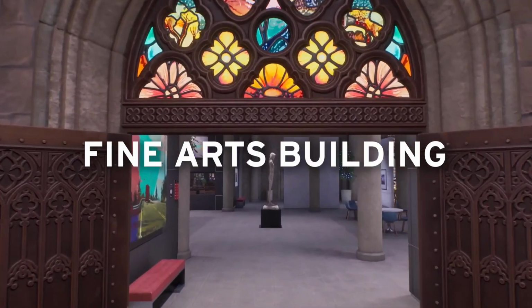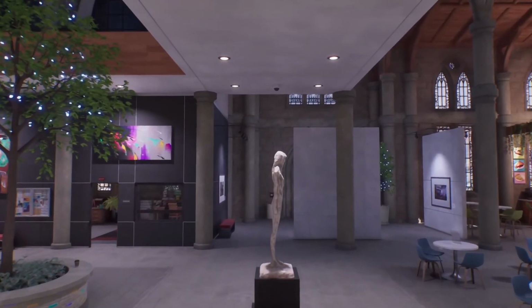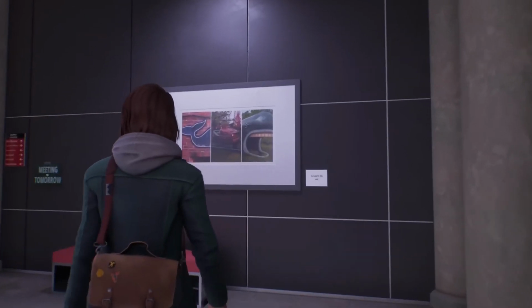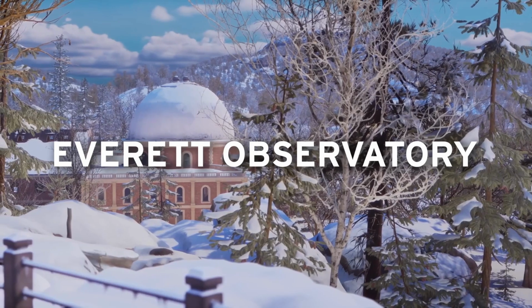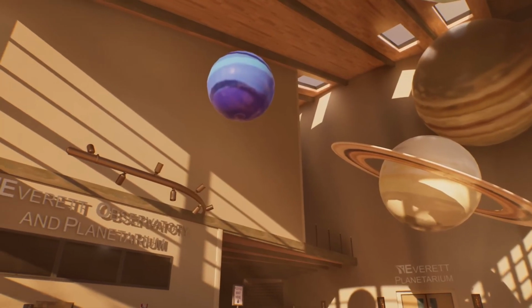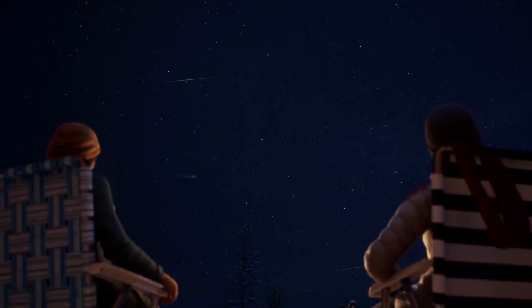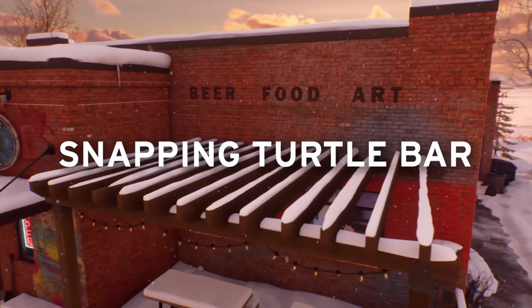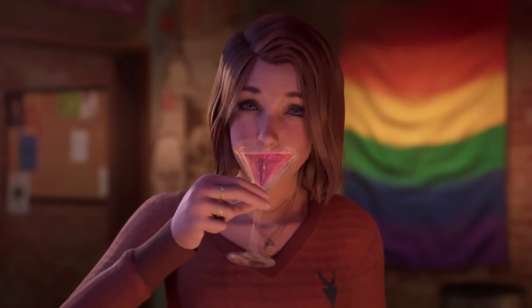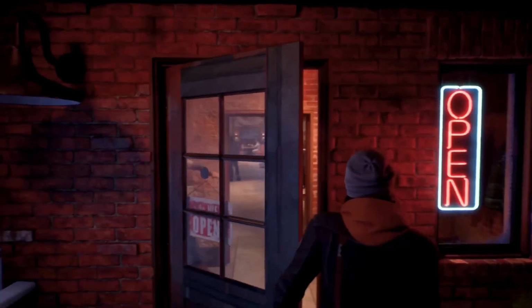The video then moves on to the Fine Arts building, which shows off artwork from the students and faculty, including this piece by Max of the Two Whales Diner from the original game. Next, we see the school's observatory, which I have a theory will play a bigger role than we may think, but that's also for another video. The last location we see is the Snapping Turtle Bar, where it seems it'll act as a hub for some main events to take place in this game, such as the Black Lantern we saw in True Colors.